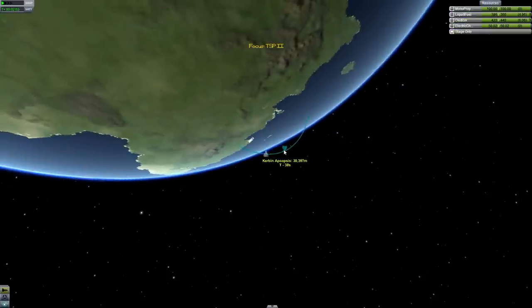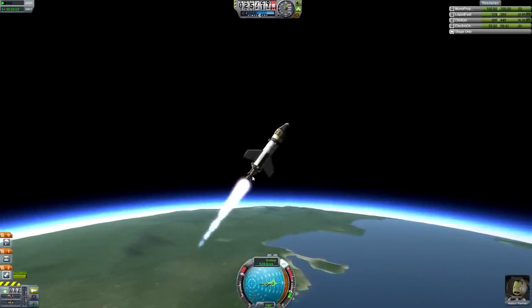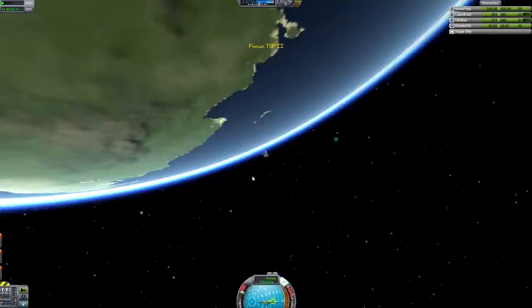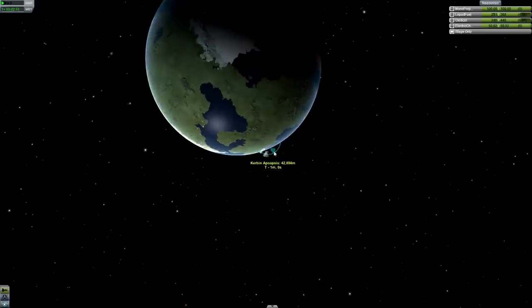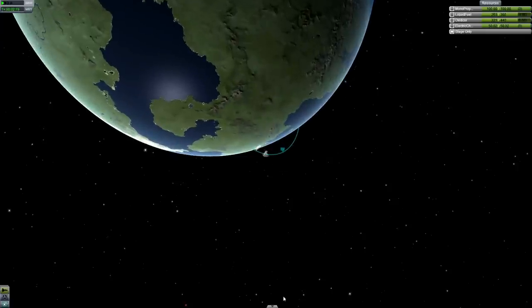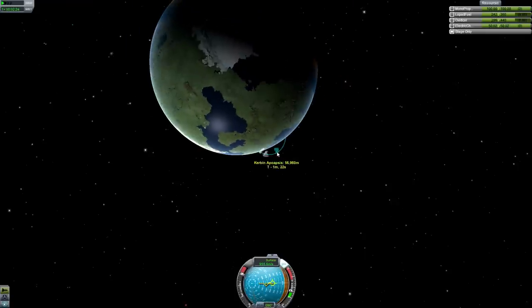Alright, now we're burning. This one isn't very fuel economic. I shouldn't have gotten the vectoring one. There's absolutely no use for that. The other one is much better when it comes to burning. Oh well. We are 1 minute away from our apoapsis. How are we for fuel? Not bad, not bad at all.